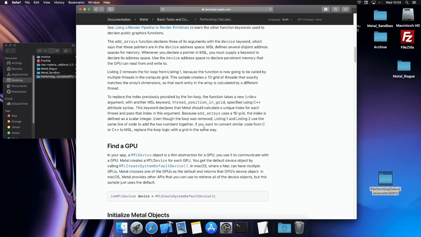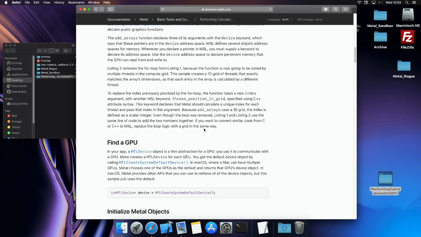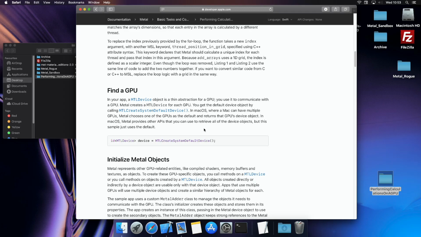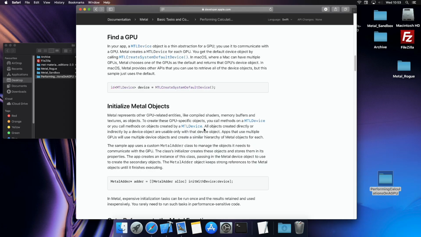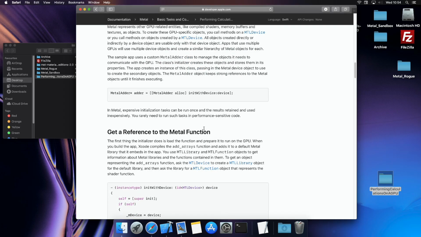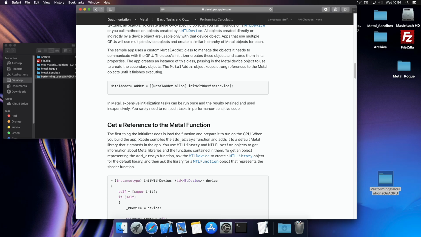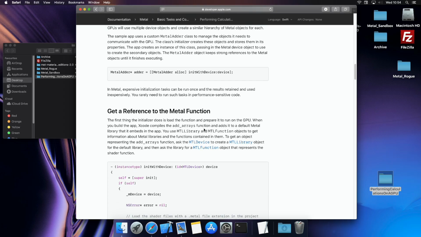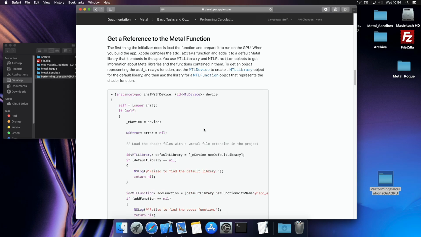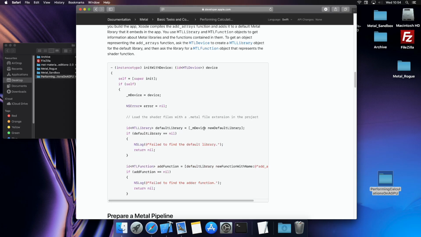Alright, there's nothing here. Find a GPU. Oh, right. So we've actually got to the stage where we get to a device. Initialize metal objects. Okay. Get a reference to a metal function. Okay, here's loading shader files.